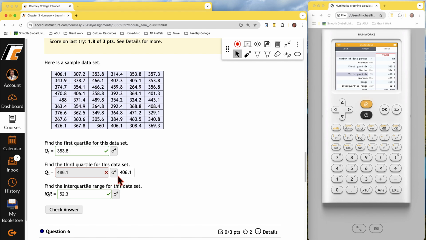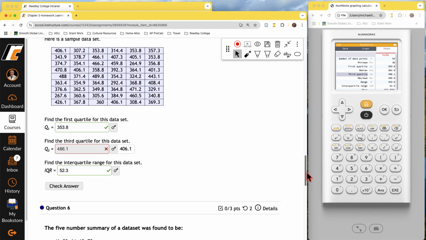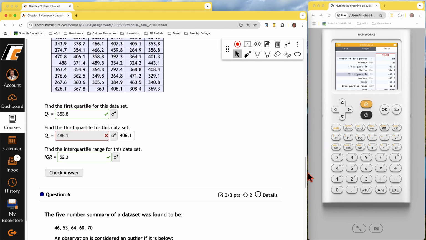After that second try, I can click 406. Oh, that's a 0. That's not an 8. But mine was okay. I just didn't see it very clearly. I'm not going to redo all of them because that's what it is. But you get the idea of how to do this one. Okay.